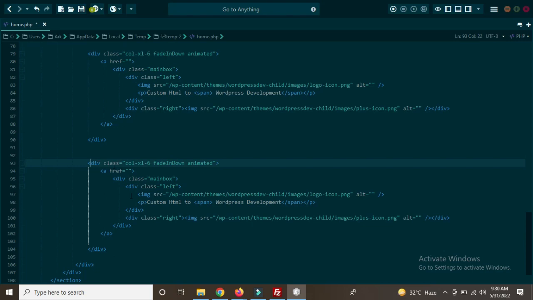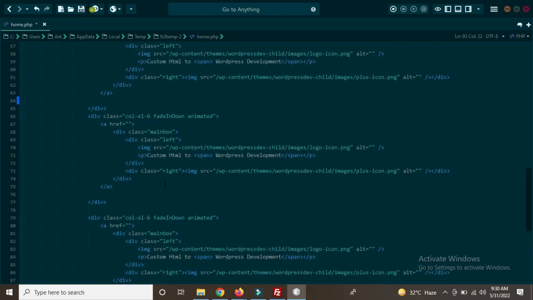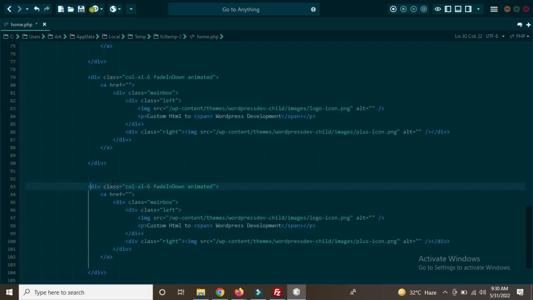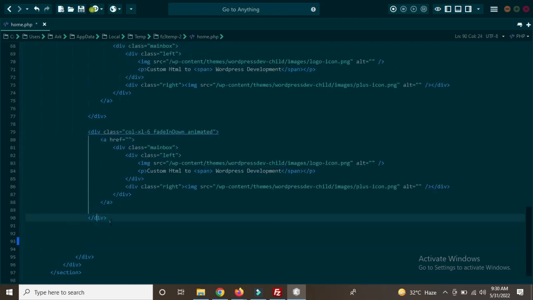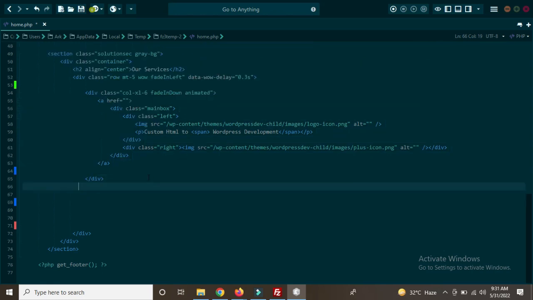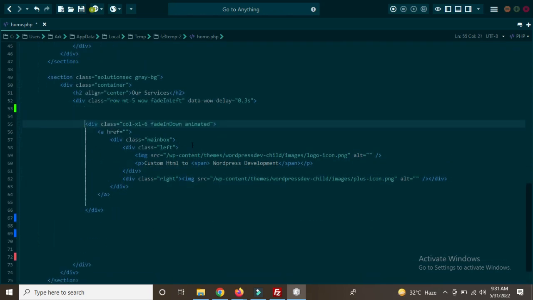This is now static, and we need to make it dynamic. So how can we do that? Let's remove the divs. We can remove this div, also this one, and this one. Let's keep the first div, and this will be repeating, right?